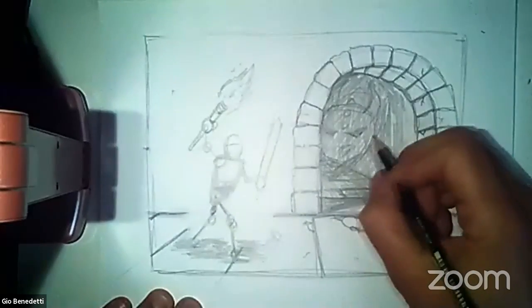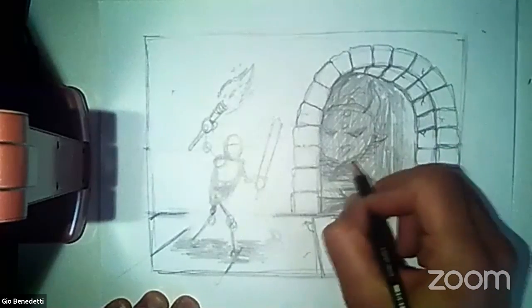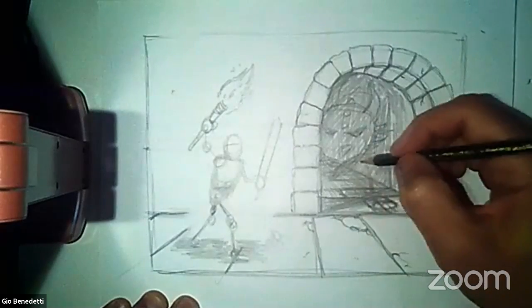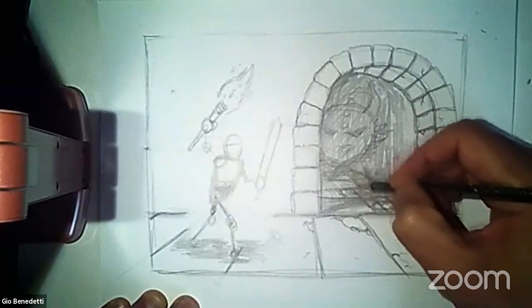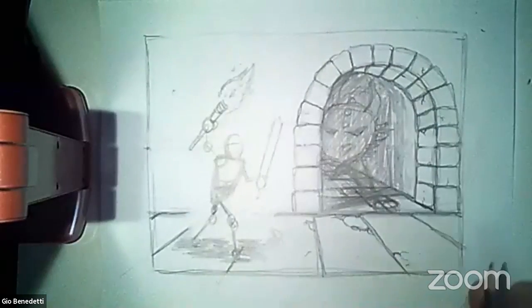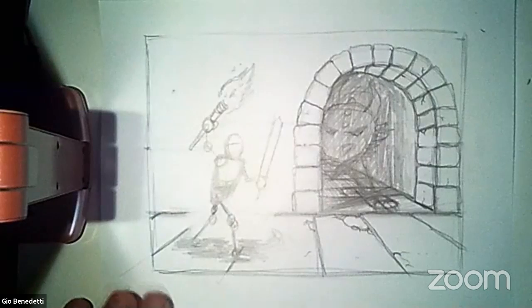I'm going to show you guys. I'm going to do this whole dragon head on the other side of the page so that you can actually see what I'm doing. Because I'm realizing that it's really not coming through so well. But you get the idea that there's something lurking in that shadow, right?